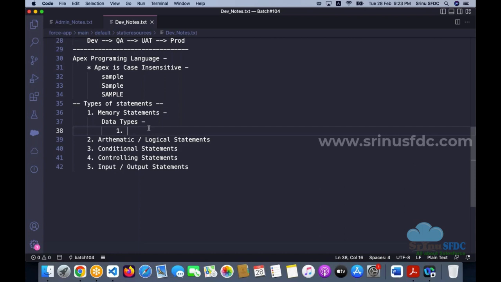Okay, so let's say you have the car and you can fill the petrol, right? So what is the capacity of your car? How many liters of petrol you can fill? Let's say 30 liters. That's the capacity, right?